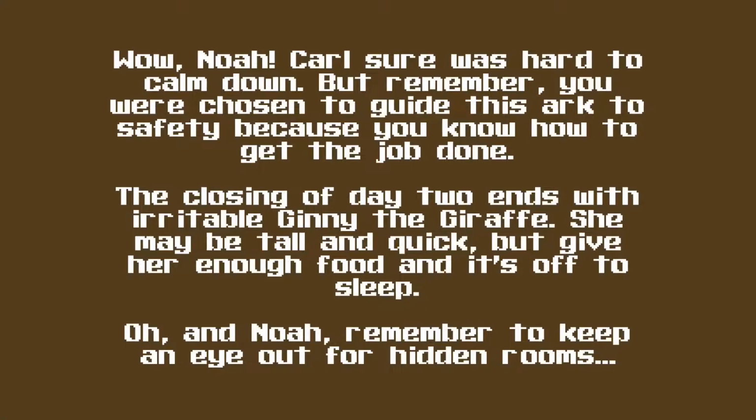Wow, Noah. Carl sure was hard to calm down, but remember you were chosen to guide this Ark to safety because you know how to get the job done. The closing of day two ends with Irritable Jenny the giraffe. She may be tall and quick, but give her enough food and it's off to sleep. Oh, and Noah, remember to keep an eye out for hidden rooms.